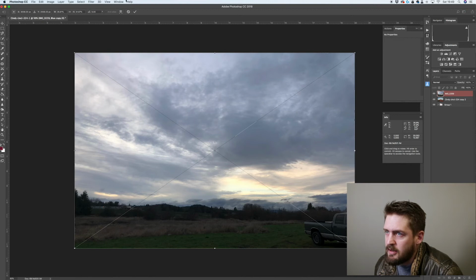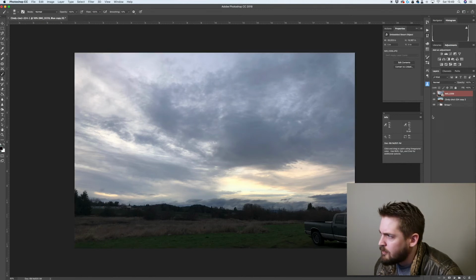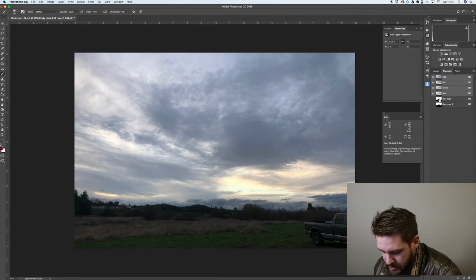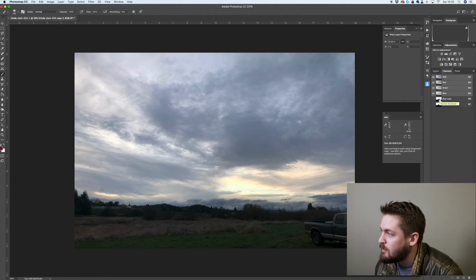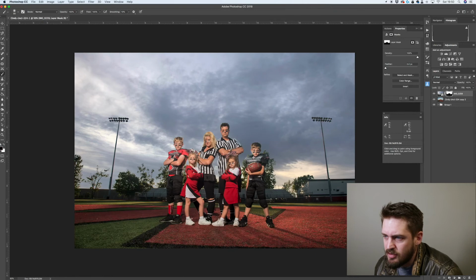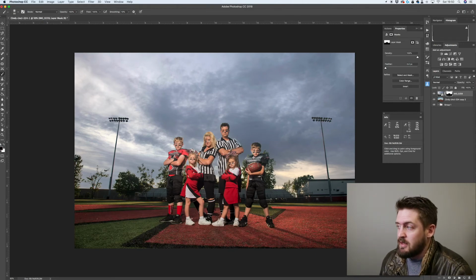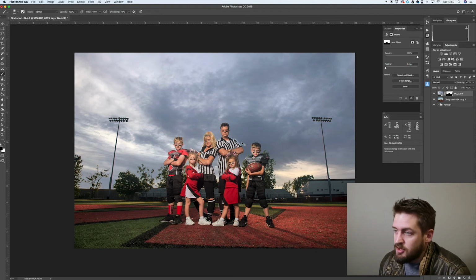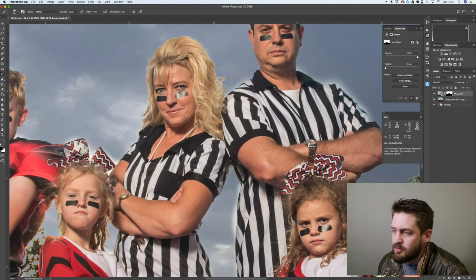And then we'll go back and get our selection one more time. So again, holding Control on a PC or Command on a Mac, click the blue channel, we've got our selection, and then what we're simply going to do is mask the sky to that. Alright, now already it's looking pretty good. Now if we were to zoom in, you'd see that we do have some edge issues, and we don't want that.